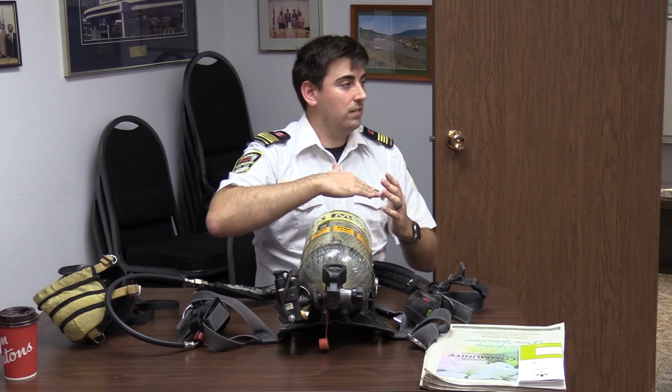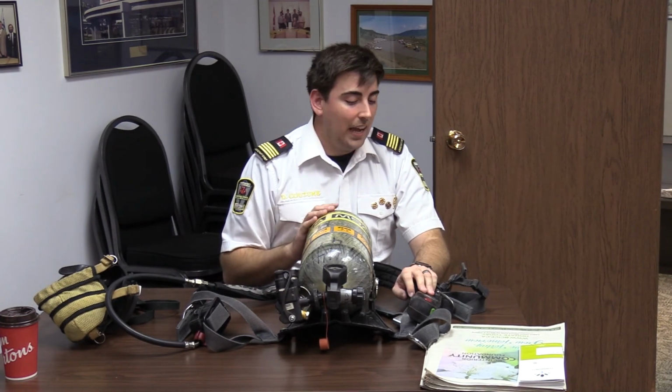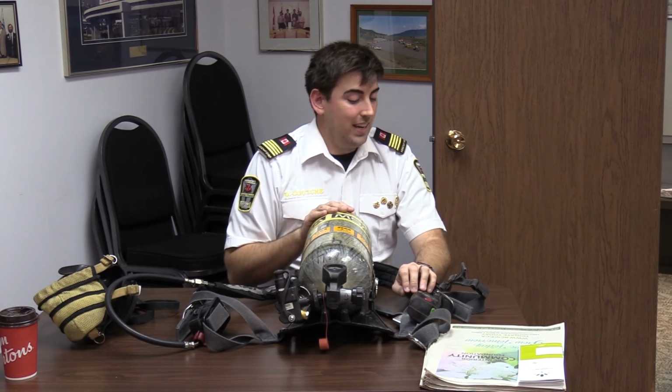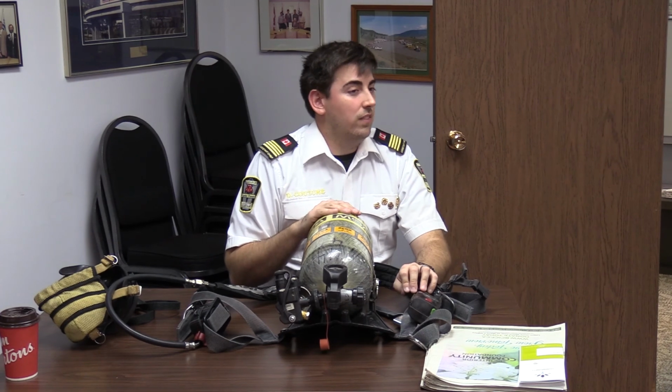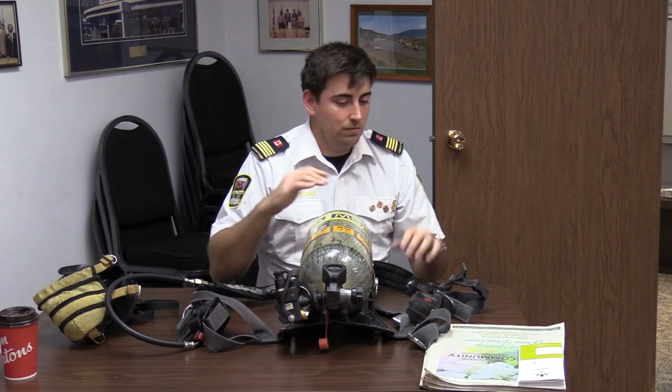because after it cools down, the tank, like say these tanks fill to 2,216 psi, and if you fill them really quickly in say like 5 minutes instead, you'll notice that you're only actually getting like 1,500 psi, 1,700 psi. It's a pretty significant drop, and that just has to do with the science behind air traveling through lines.